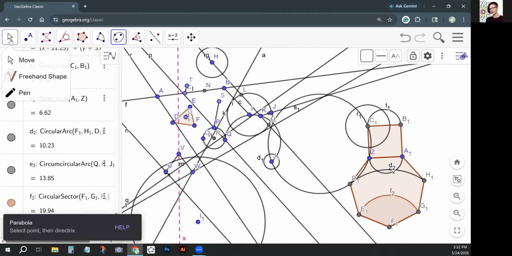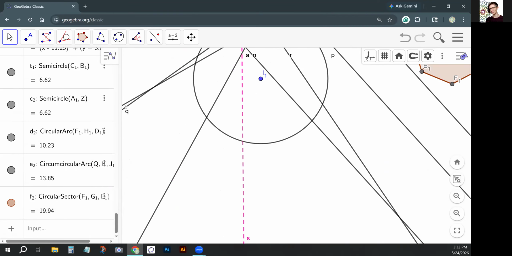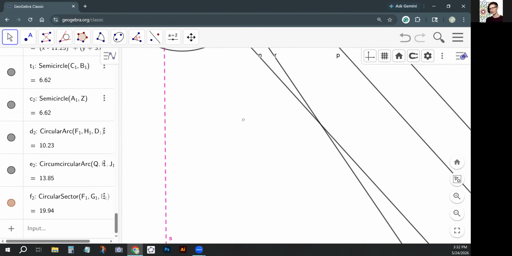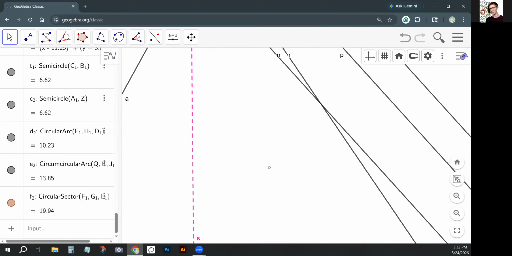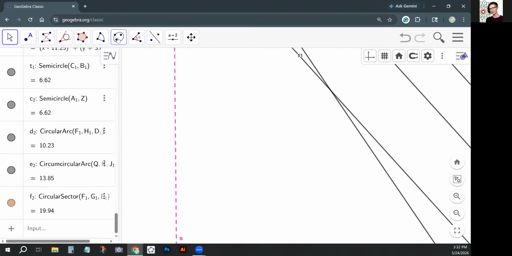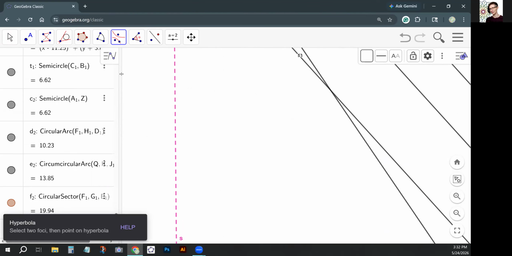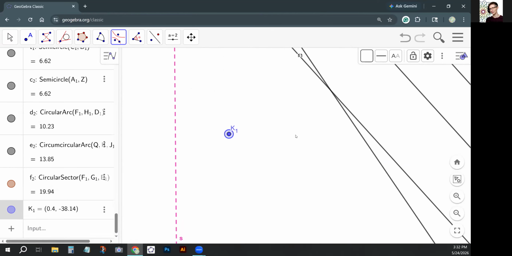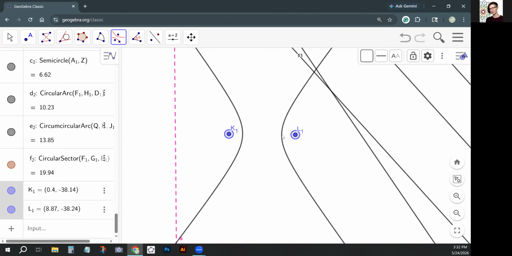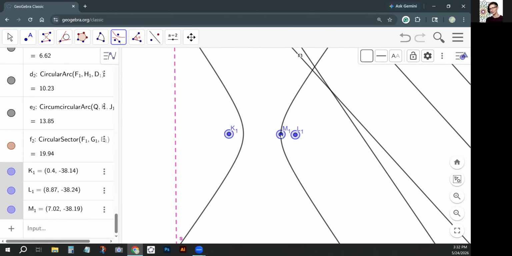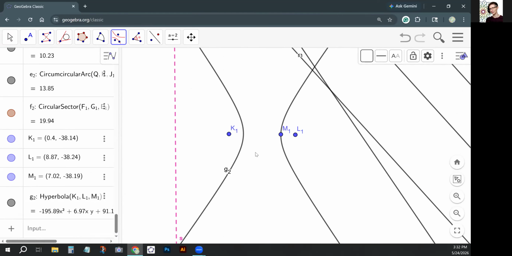Hyperbola and parabola tools. Go to some empty space down here. Again, these I'm not going to use so much in Islamic design, but I do use them a lot in Gothic tracery. So hyperbola, you select your foci and then you select a point on the hyperbola. This can be useful for finding tangent circles.